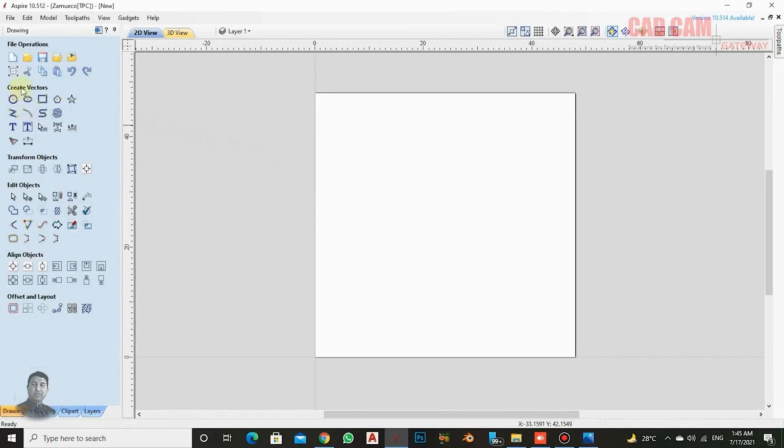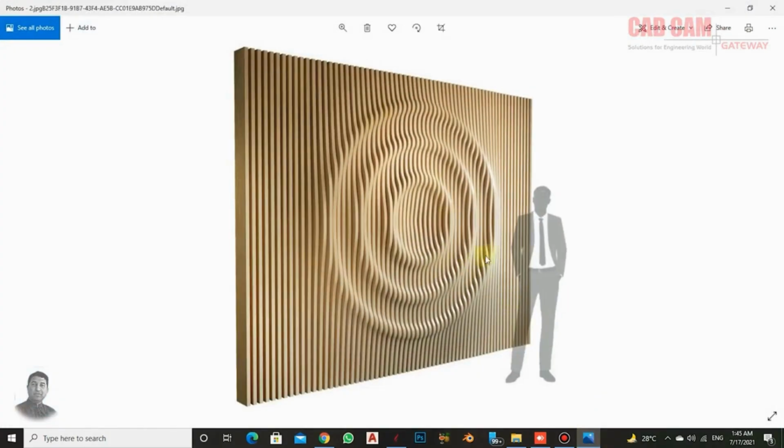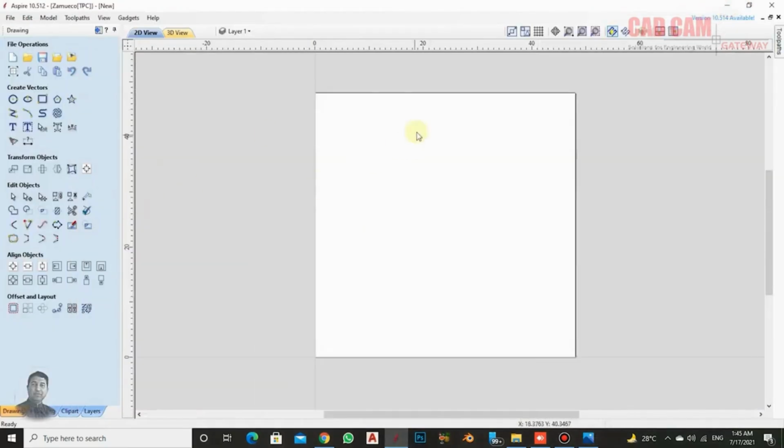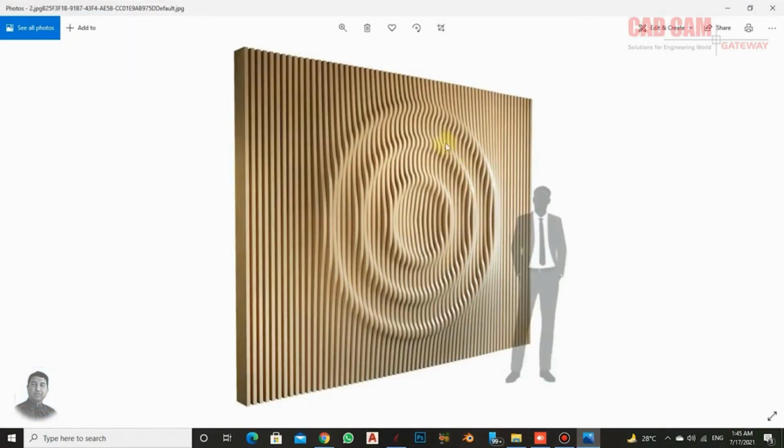Click OK. After clicking OK, since the design we're about to make is a wave design, which you can also see here on the screen, it's oriented lengthwise. In other words, its width is greater and its height is less. So we're making it in a square form. The design will be the same, and in this, you need to keep a few things in mind here. There are 2 or 3 elements involved.